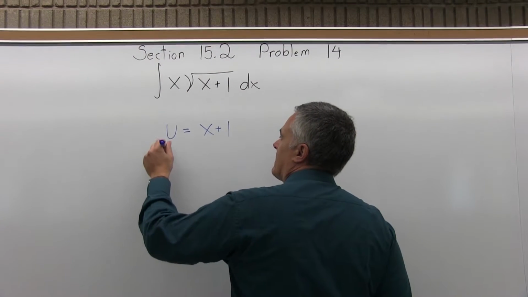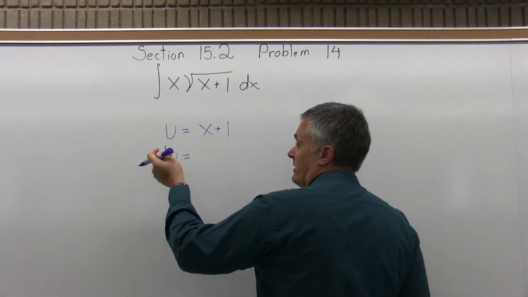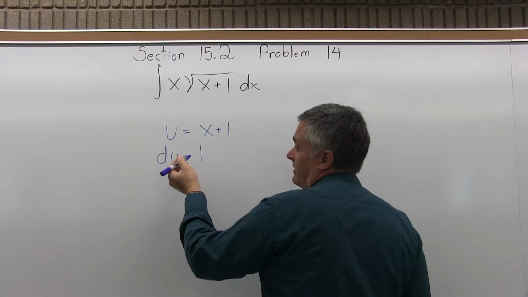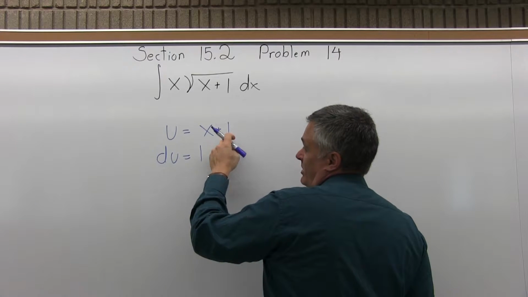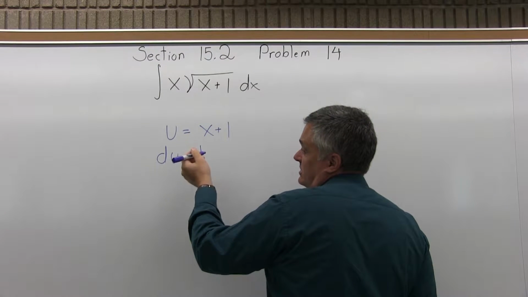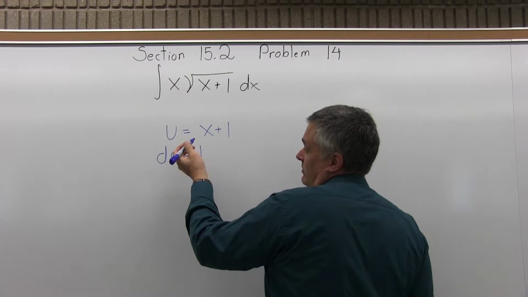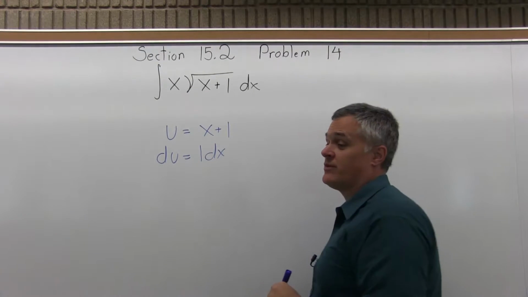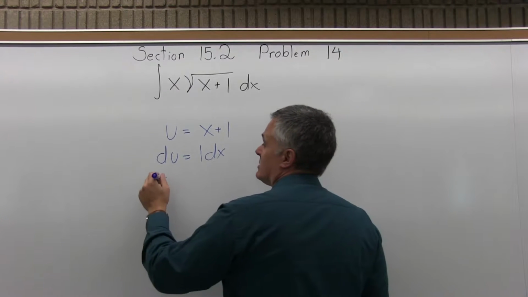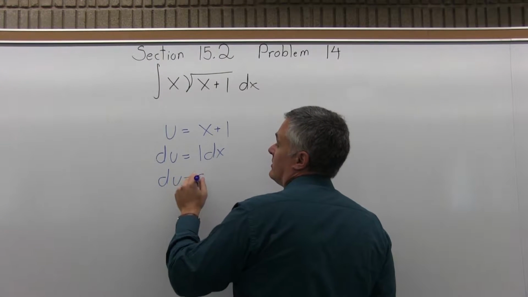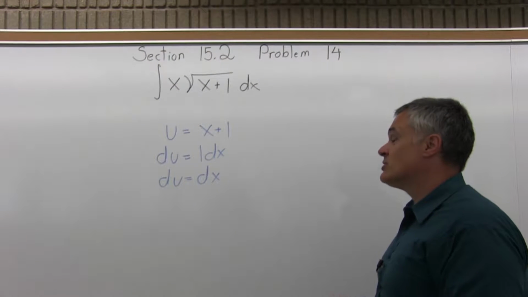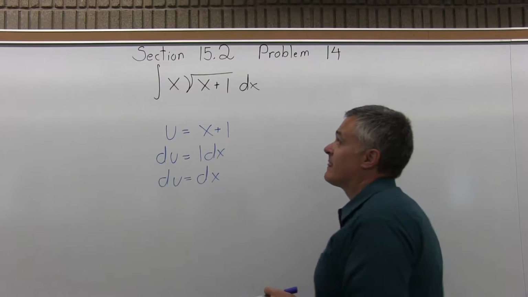So, du, the derivative of u: the x to the first has a derivative of 1, and the plus 1 on the end has a derivative of 0, so 1 plus 0 is 1, and then you have dx for the derivative with respect to x. So I have du equals 1 times dx. Let's just write dx. So far it's been pretty straightforward.